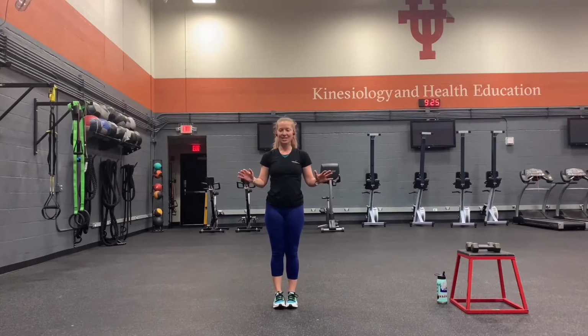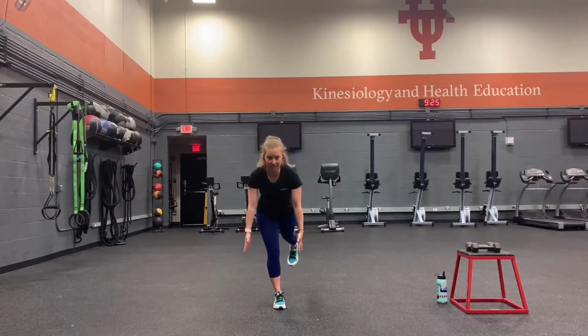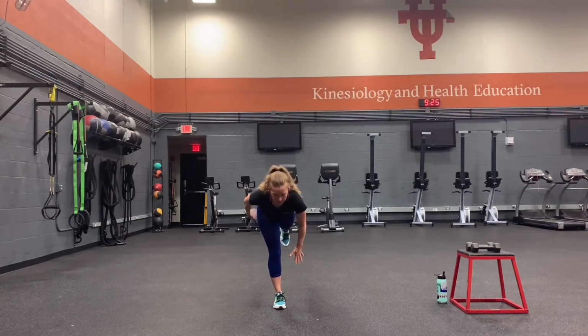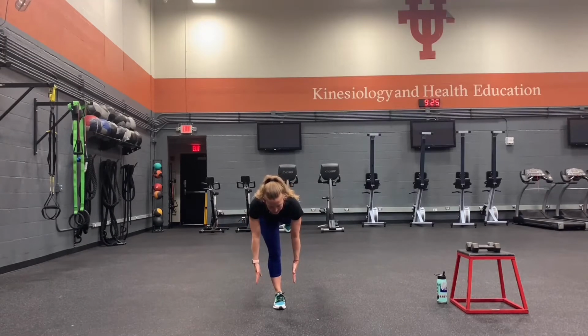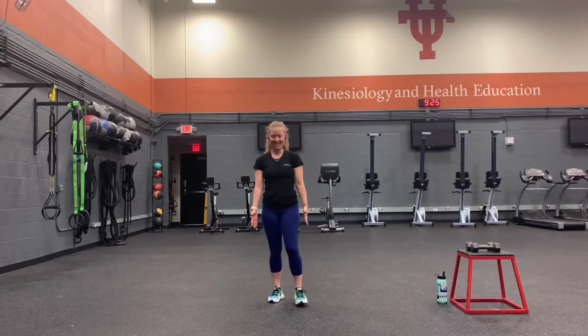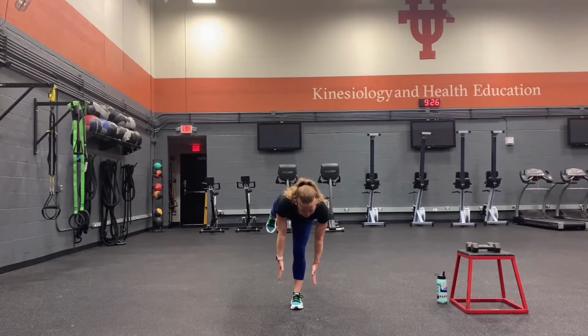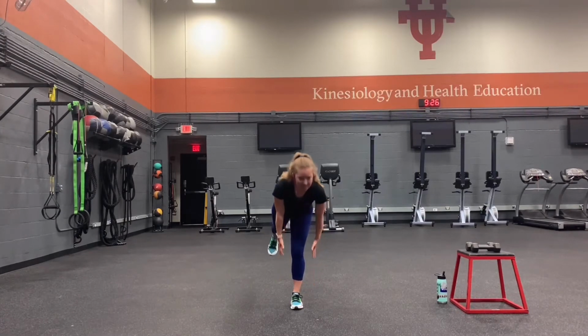And 3, 2, and go. Watch that right hip. Keep it down, keep it down. Ooh, good, Barbara. And 3, 2, pull everything, and other side. Toes down, toes down. 3, 2, and up. Woo!